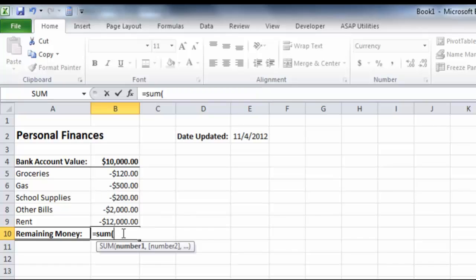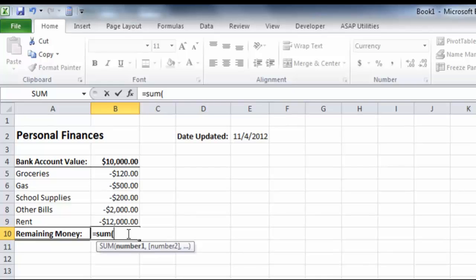For other formulas, you might have to give it different criteria. Like if you're using a lookup formula, you might have to tell it which value to look up and where to look it up. So depending on the formula, you may need different criteria put into it. And I will show you how to use the insert function in a second, and I will also show you where a list of all the functions are on my site.